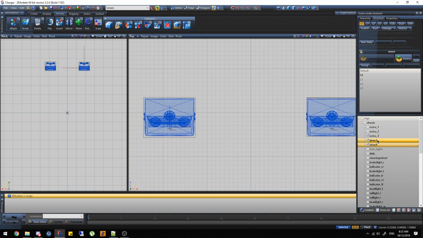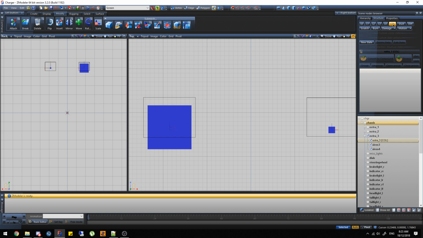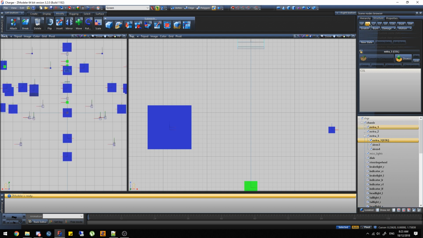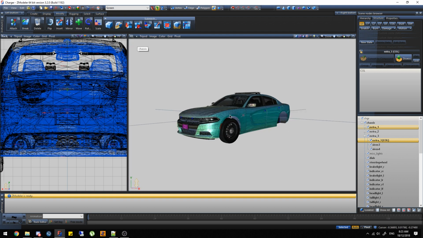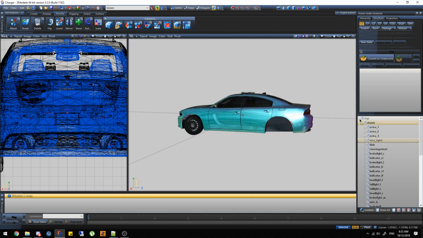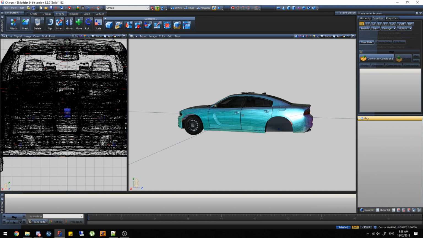So now we want to go ahead and throw these in here. Grab this box, throw it in extra 3, copy the name extra 3, or just write it out, and then add open bracket COL close bracket, put this above the sirens, then you click off all LOs, click the COL and convert to compound on the collision. So now that is set up as an extra, simple as that. I'm going to go ahead and export it, set it up in game, and I'll be back in a minute.